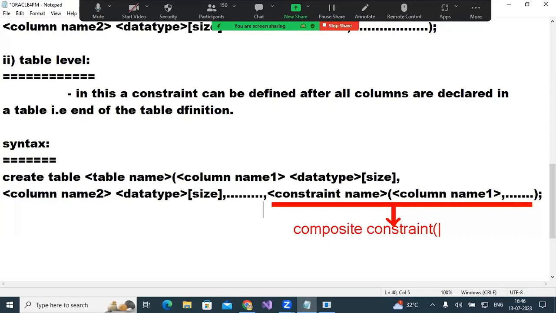So applying on multiple columns. Composite constraint means the constraint will be applied on multiple columns.